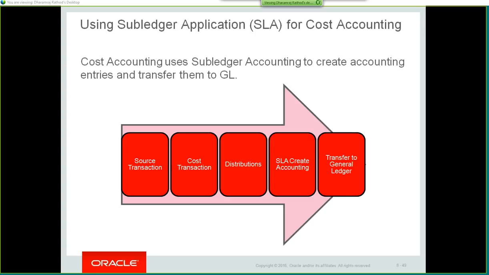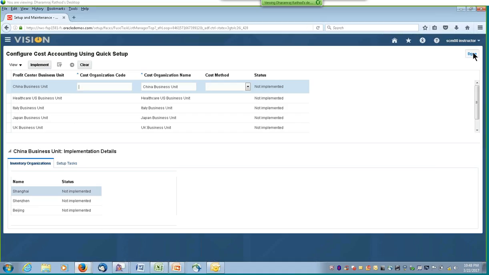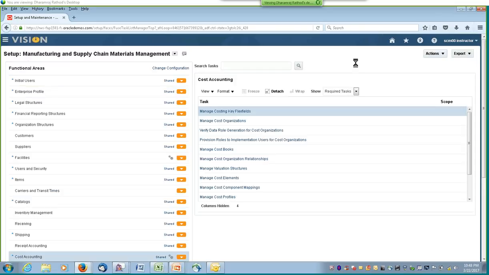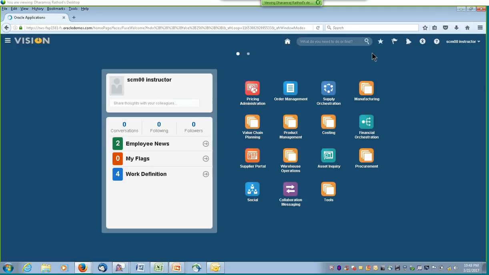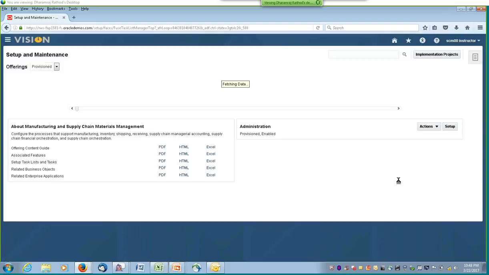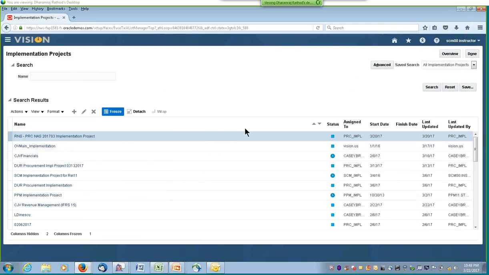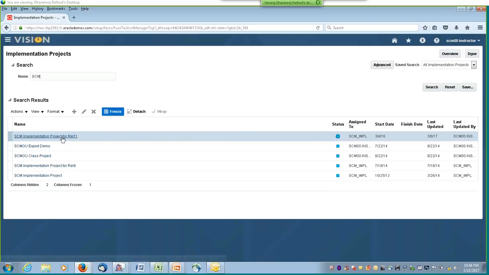From the subledger standpoint, somebody had a question. Can we quickly go into the application and have a look at these account rules? I might skip the reporting and various other topics because of time constraints, because reports you can go look at on your own. Let me show you how you can configure the SLA. I'll pick a very simple example of a sales order issue, and based on the sales order issue, I'll show you what accounting entries should generate and how they are getting generated.